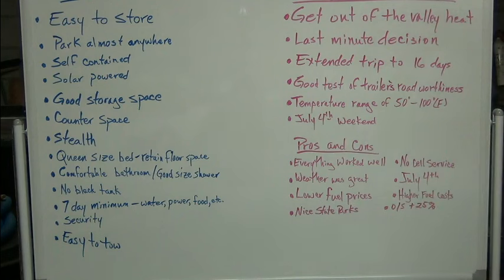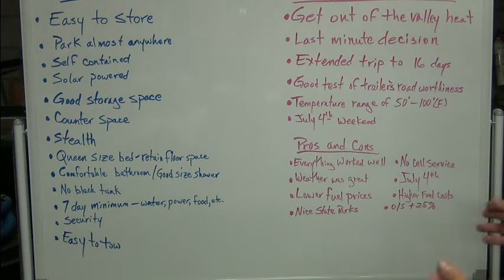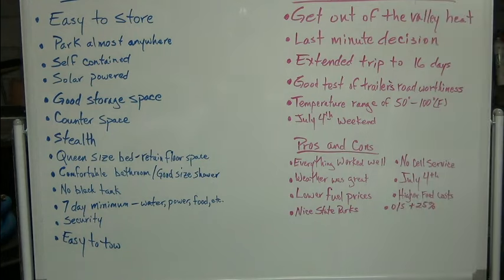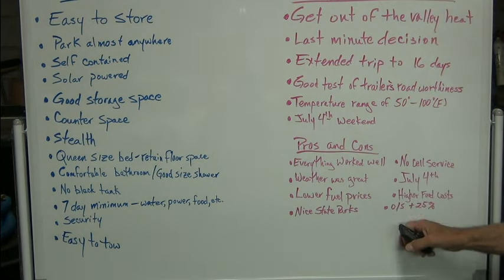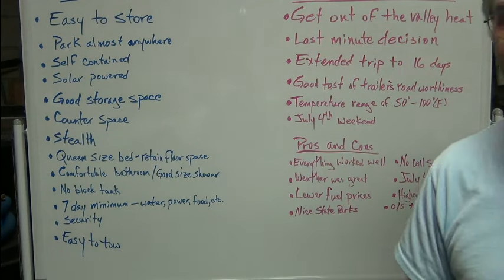Another pro was Oregon has much lower fuel costs than California, so that part was nice. But in the small town where we got the groceries, we had higher food costs. But we were only shopping for a little more than a week, so it wasn't a big deal. Oregon has nice state parks. So the con on this was that out of state visitors pay an extra 25%. Now, I don't have anything against that. I think California should do that. But I was on the receiving end this time of having to pay an extra 25%.